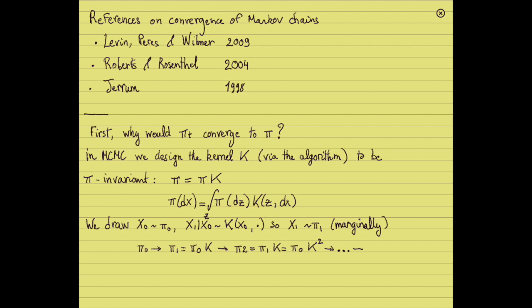All the way up to pi t, which is pi 0 k to the t. In the case of finite state spaces, it's really the transition matrix k to the power t. Otherwise, it's just a notation for the tth iterate of the Markov chain. And so it takes the form of a fixed point iteration. So it might converge to the fixed point pi under some conditions, but it's not obvious that it would always converge. It would certainly require some additional condition.